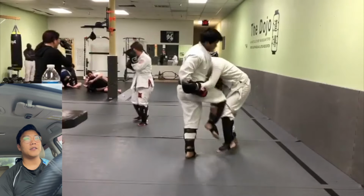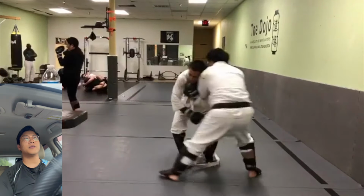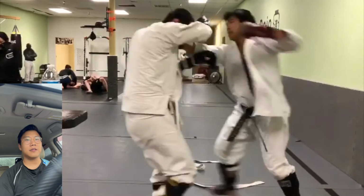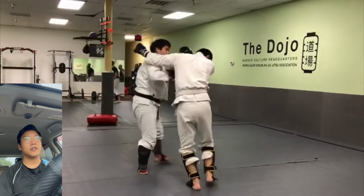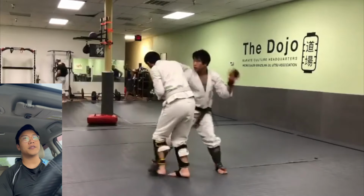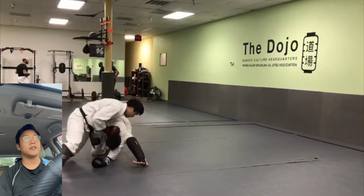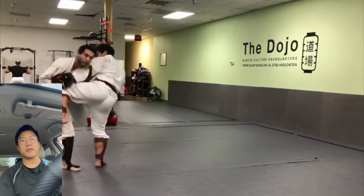If you guys don't know, kata are muscle memory building tools, just like somebody who dry fires a pistol or shadow boxes. They're getting reps in a solo format, and that's what kata is for as well. My belief is you've got to train like you fight. So if you're going to train kata, you've got to be able to use that in a sparring and self-defense situation. A lot of schools train katas for belts and promotions, and then when they spar, it just looks like they're bouncing around playing tag.